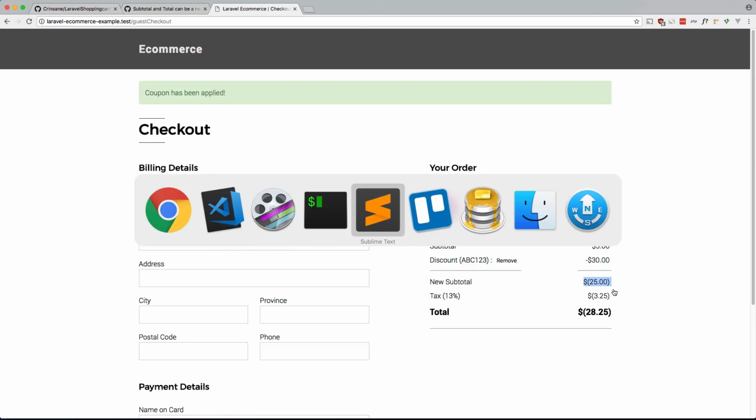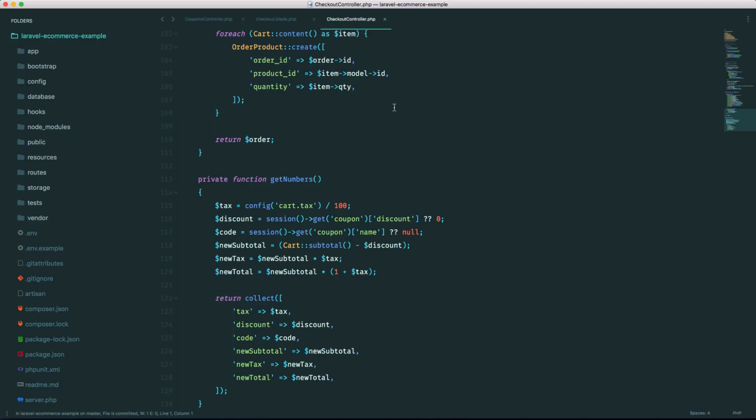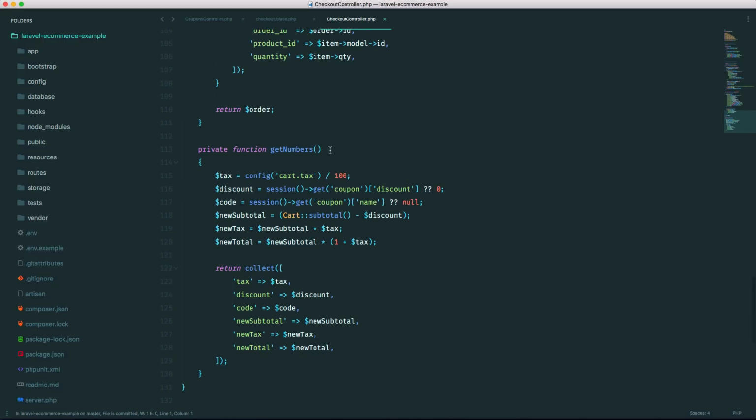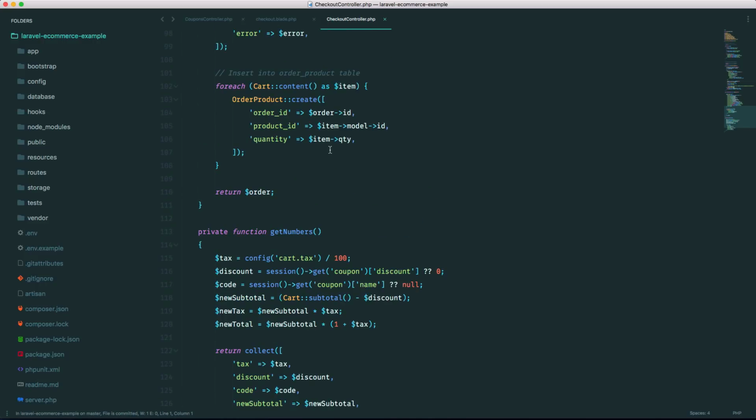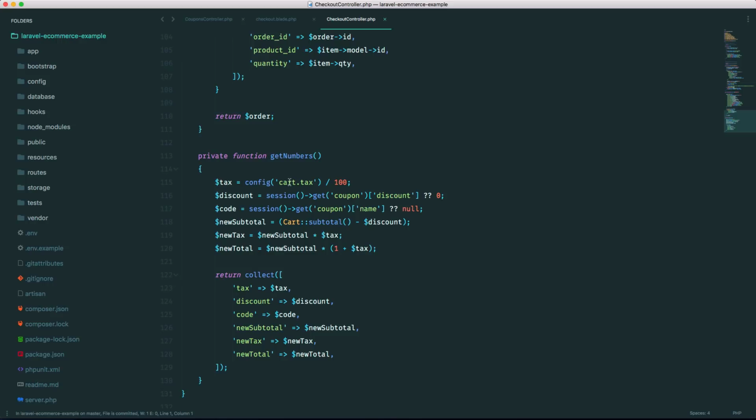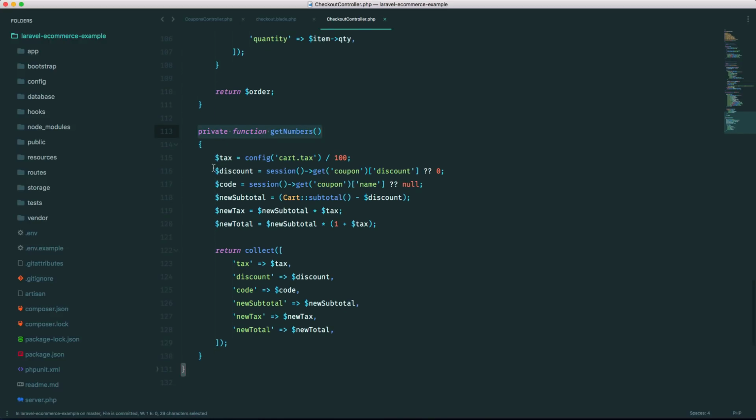It's not too difficult. If we go to our checkout controller, if you remember, this is where we're recalculating everything after we submit a coupon. And I made this private method called getNumbers, which calculates everything we need.